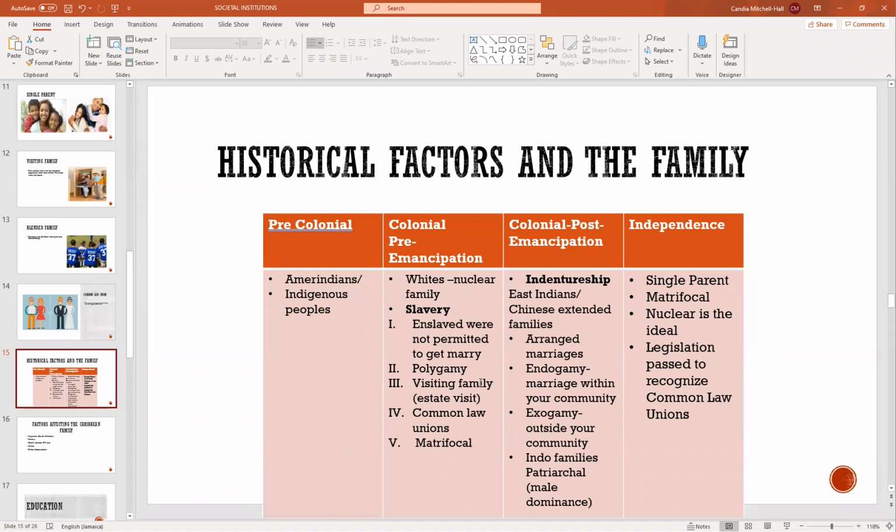The male would live on one estate and the female and the children would live on another estate, and the enslaved male would visit the female and the children on the other estate. Visiting is something that would have started during slavery. On some plantations, the male and the female lived together with their children, but they were not legally married. We have a perfect example of a common law union with Thomas Thistlewood, a white planter, who lived with a female slave, Phibia, in the Great House. So the common law union didn't exist only between blacks, but also between blacks and whites.